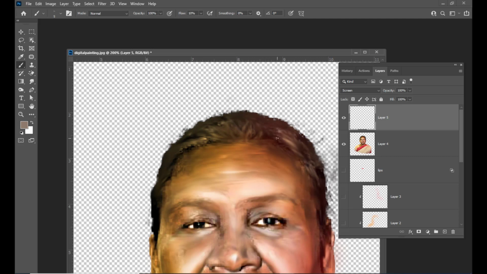So just I am painting some bright spots. The flow value is very less, we can slightly increase the flow. So we can see here. So don't make it look artificial, we have to paint carefully.